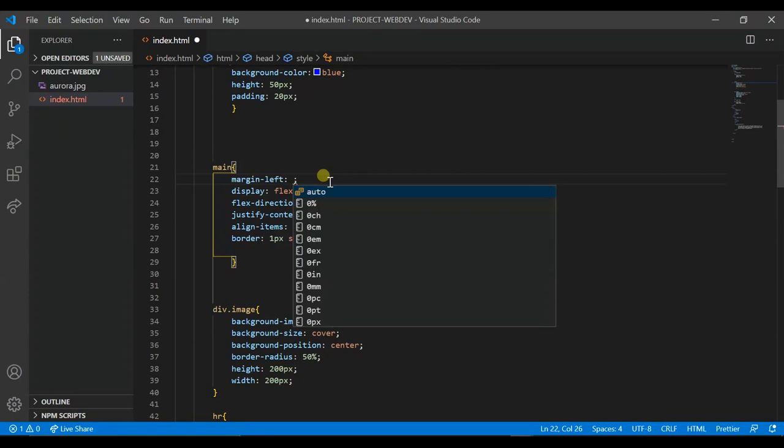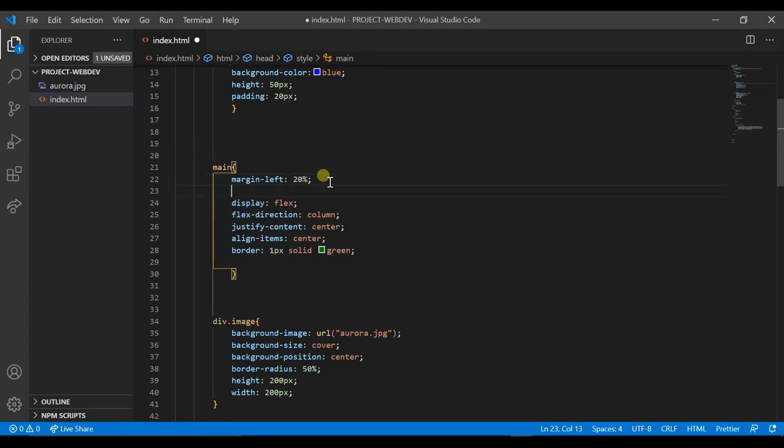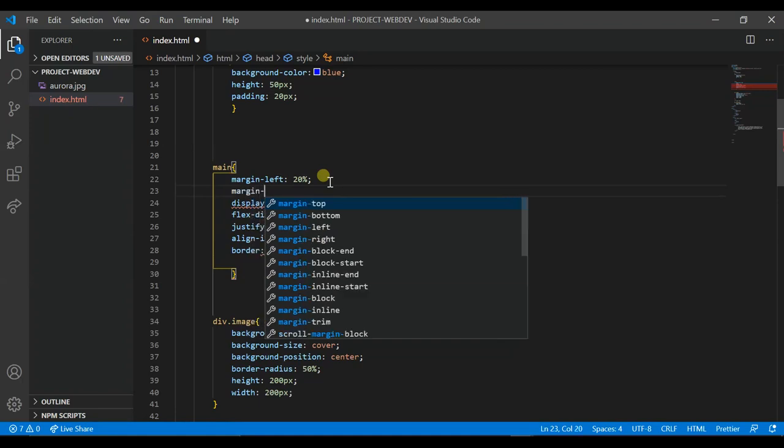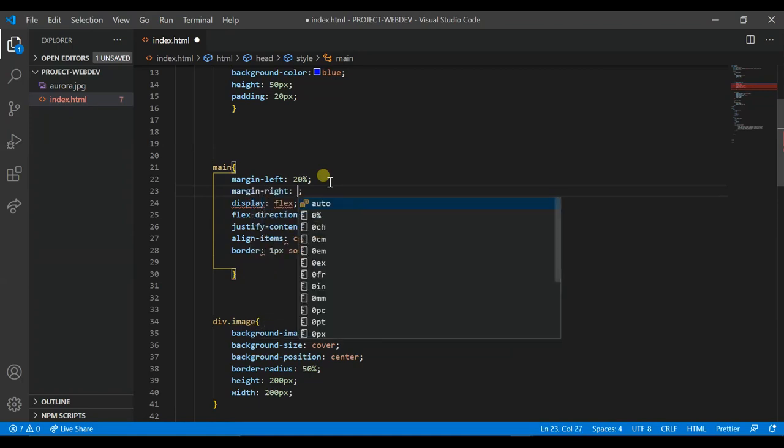The reason we're using a percentage is so that with any screen size, it will always look at least similar. So we're going to use 20%. 20% should be the left margin, and margin right should be 20% also.